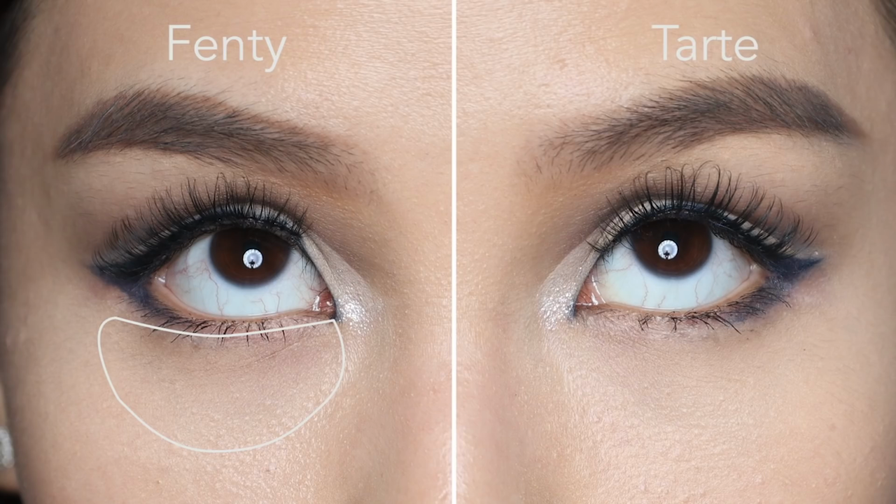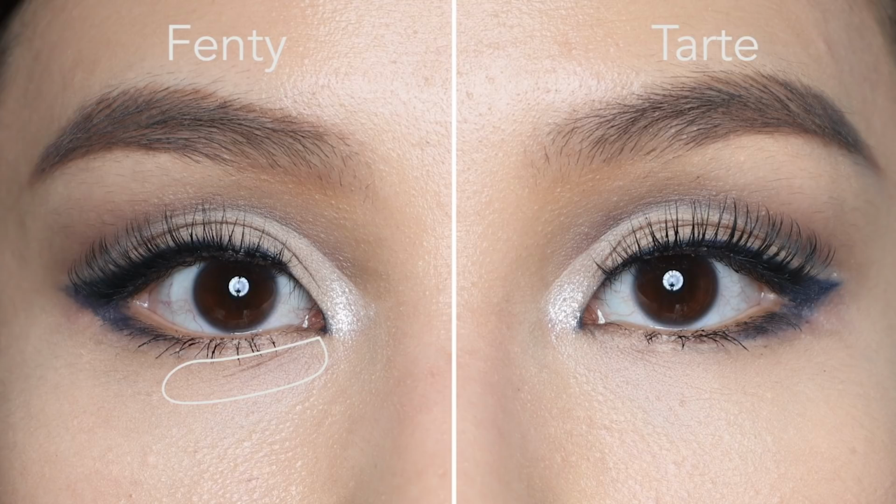What I do notice about my concealer under my eyes is this side has a little bit less coverage than this side. So Fenty has less coverage than the Shape Tape. Also, it kind of seemed to settle into my lines a little bit more than this side. Do note that I already have these fine lines there. It's not like they just appeared after. I feel like I'm getting more of them with age, so it's not a big surprise that there are small lines there.